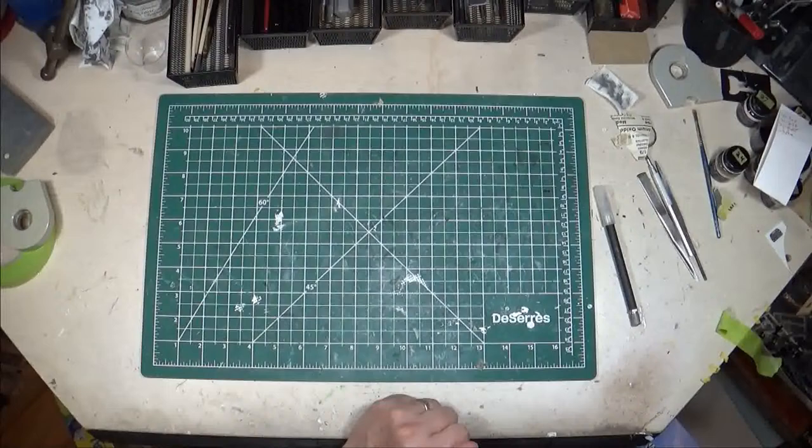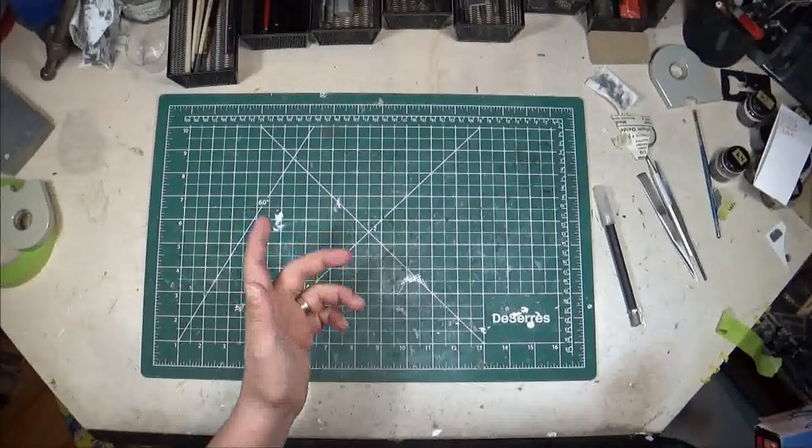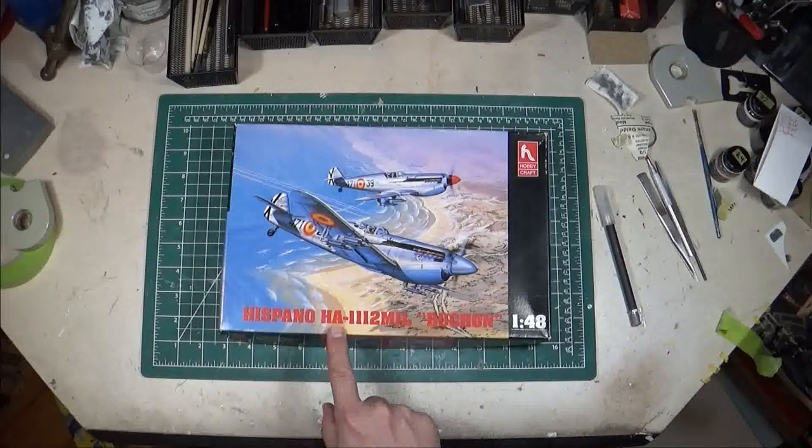Most of you have probably read the title already, so you know where this is going. It is the Hobbycraft 1/48 scale Hispano HA1112 Buchon. A bit of a backstory on the Buchon.